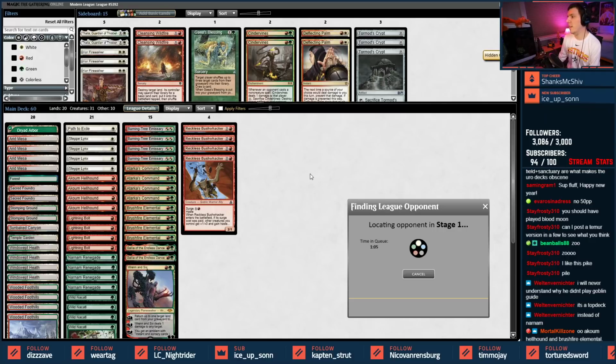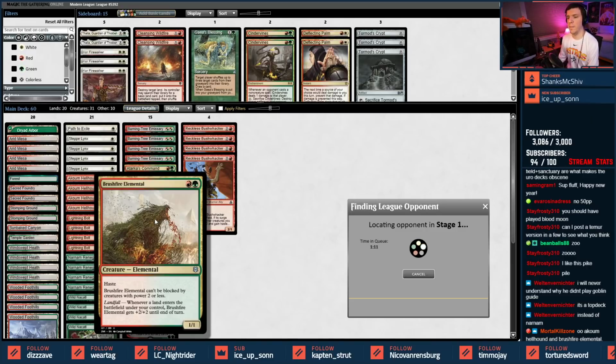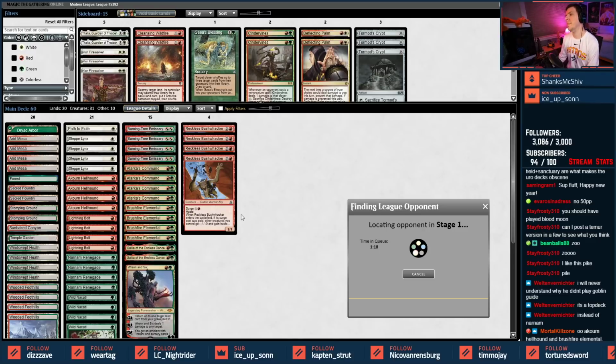Yeah, we do have that. We have the Hellhound, and we have the Brushfire. This is kind of cool because it can't be chump blocked. It's kind of interesting. All right, let's find these opponents. Let's play some Magic.